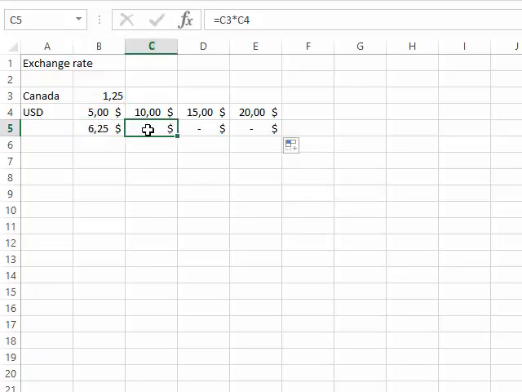When I see the next formula, and you can see it on the formula bar here, it multiplies C3 by C4. Well, that's not right. You see, I'm having the $10. It's the formula right next on top, but it's using the cell on top, which is empty. It's multiplying $10 by 0, so that's giving me a 0. But why is it doing it this way? Well, actually, that's the way Excel understands the formula.